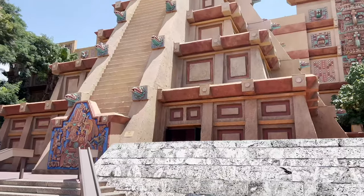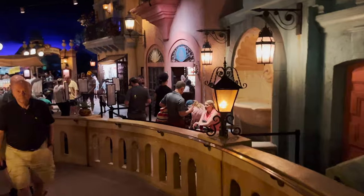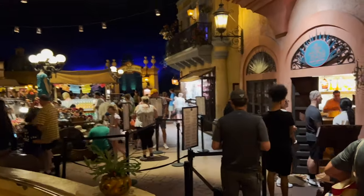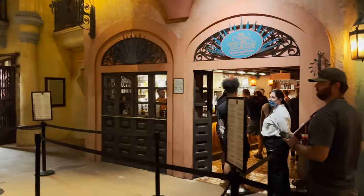We are excited. We're going to go ride the Donald Duck ride first. All right, headed in. Let's get this party started. The line for margaritas outside was super long, wrapped all the way around to the front of the pavilion. But here at the actual La Cava del Tequila, it's a much, much shorter line. All right, Mirabelle is about to ride the Donald Duck ride. We should let it be known we know it's called the Grand Fiesta Tour, but it's easier for a four-year-old to just say the Donald Duck ride, okay? Oh, boy.